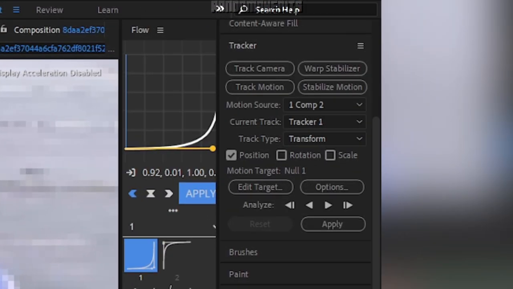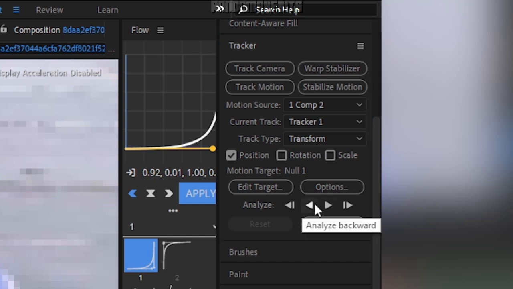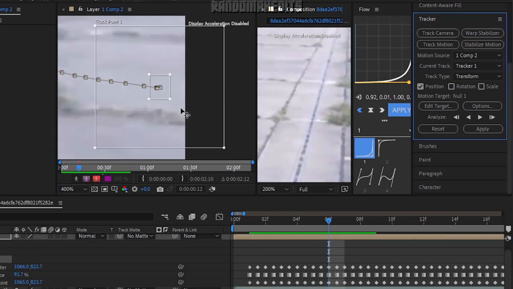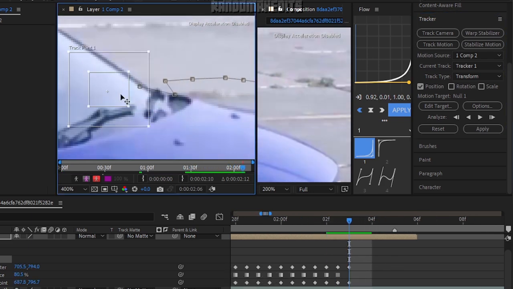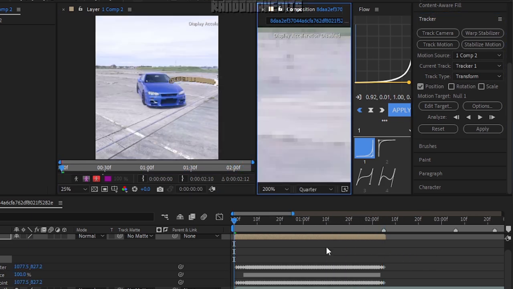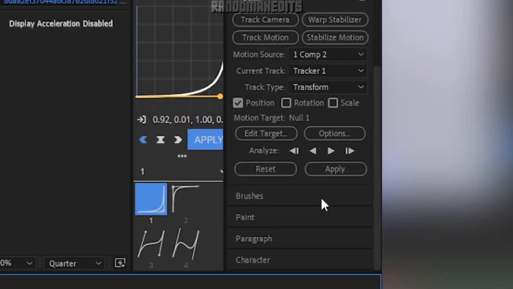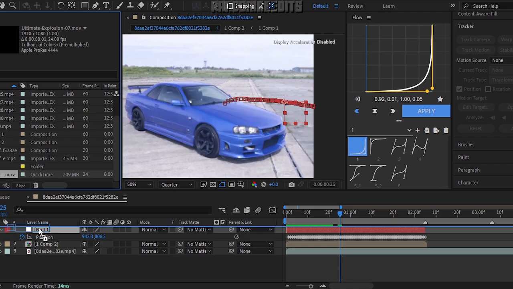Now press the arrow icon depending on where you start from. The arrow points where the tracking will go throughout the clip. Once you click it, it will probably take a minute, depending on your clip or device. Now that you have finished tracking, you should be able to parent the explosions. But before we do that, we need to apply the X and Y. Now let's add the explosions.